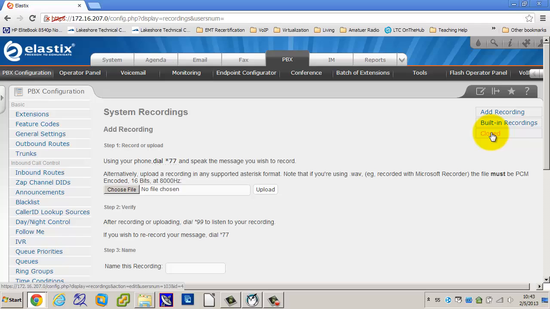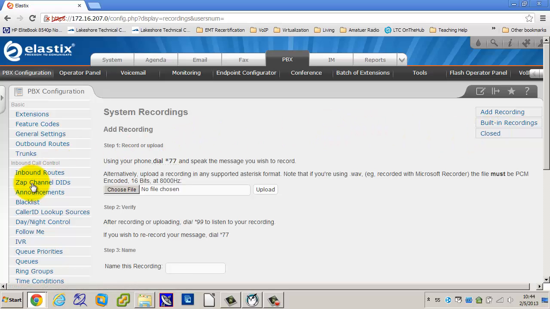Now you can use that recording for all kinds of different things. Later on, when we talk about the IVR, or the automated attendant, all those are system recordings. Announcements can be system recordings. So all of the voices stuff is kept together in one place, and you use them in different aspects, either as announcements or automated attendant features. We're going to be using it just as an announcement because that's the easiest right now.